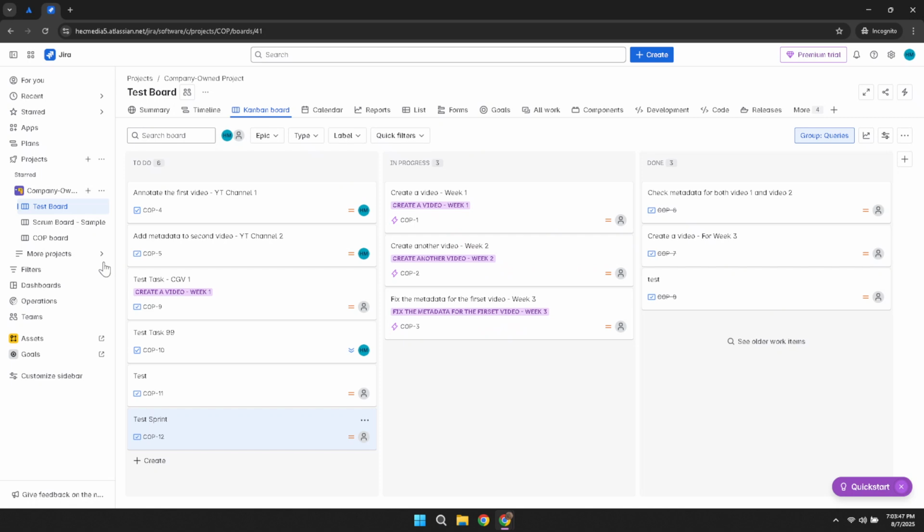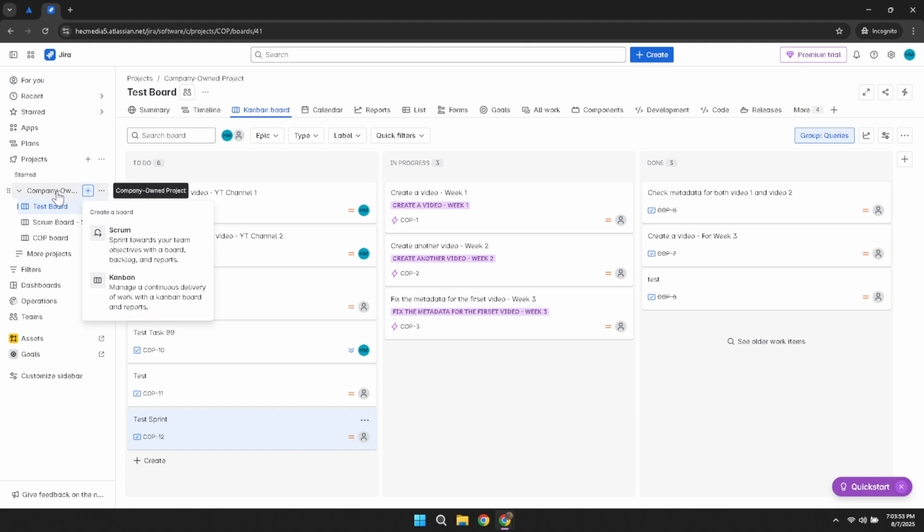You'll see a Projects tab. Click on the plus icon here. This action is crucial as it opens up the necessary options for creating and managing your projects within Jira. Think of it as your launchpad for project management success.